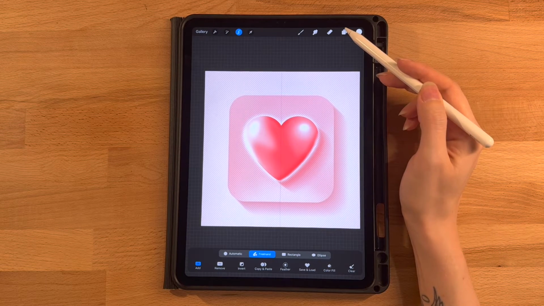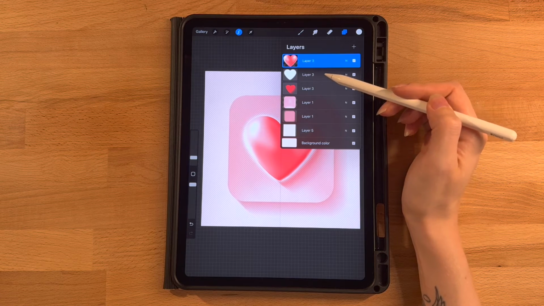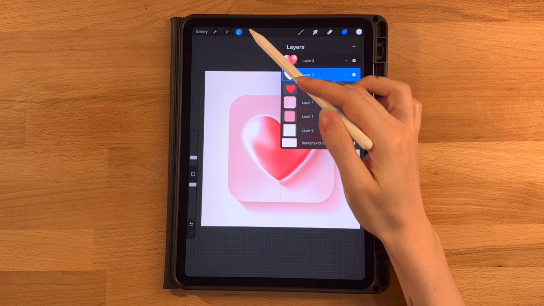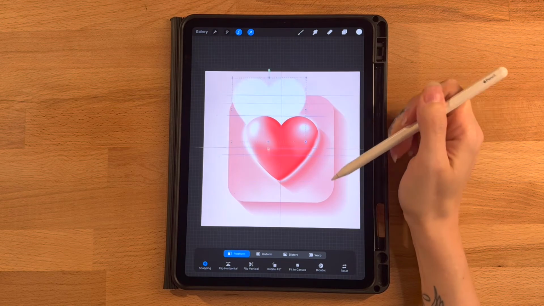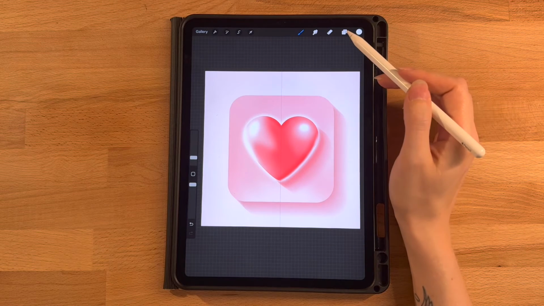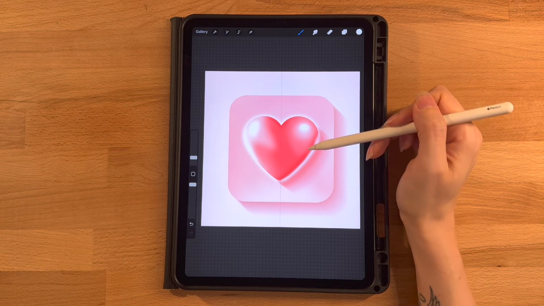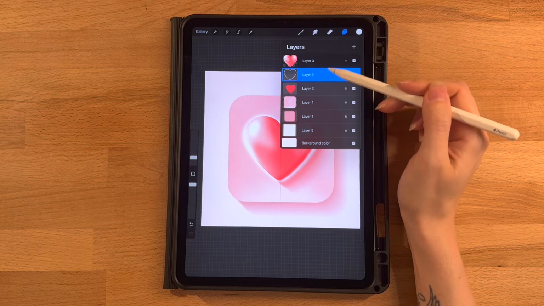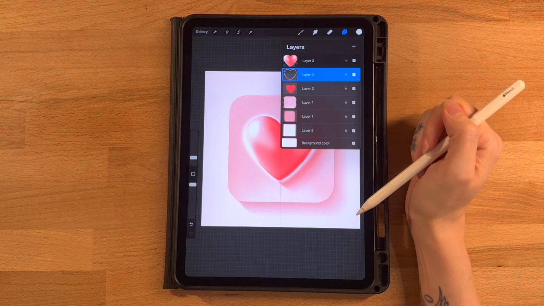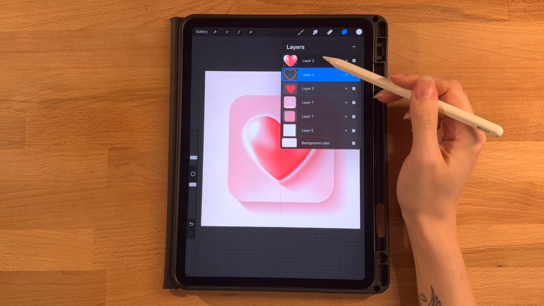Okay, go back to our layer menu, switch to our heart layer. Click our arrow tool and it'll select the selection inside of our heart. Drag it off the screen. Click our arrow tool again. So now it just selected the heart shape from our heart glow. All we should have left on this layer now is a little outline of this glow. And that's what we'll use in the animation.